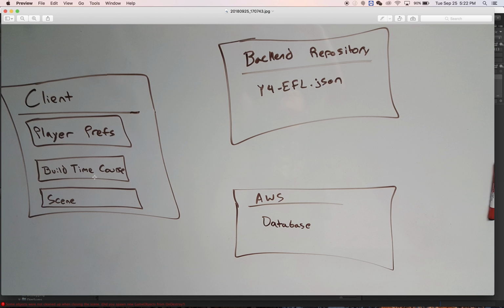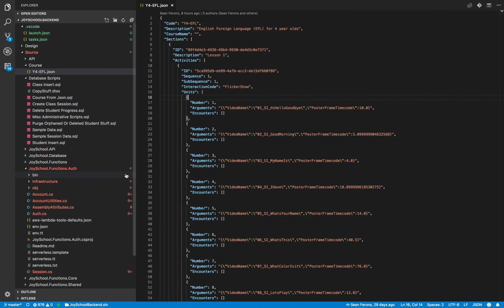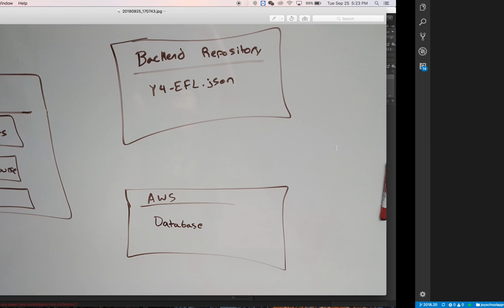The first place it will look, if it doesn't have it in the player prefs, is for a build time course. What this build time course is: at the time of the build, we go through the course, we go through all of the JSON, and we run some validation on it. So for example, here in Flickr show, the first thing the kid's going to get to, they're going to get a video, and that video is called O1 SI Hi Hello Goodbye, kind of a weird name.